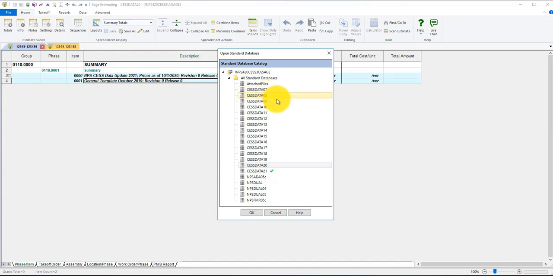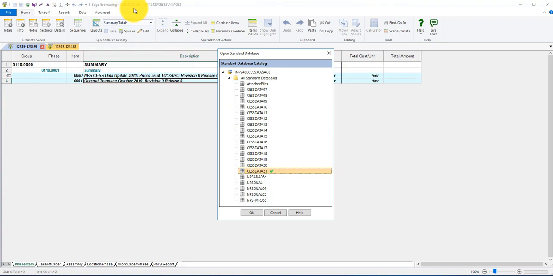The current year database will have a green checkbox as the default. And typically, if you're updating, one of your chores will be to select the current year database when you're working with any of the previous year databases, like we are here with CESS Data 20.